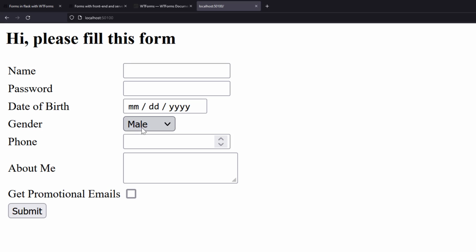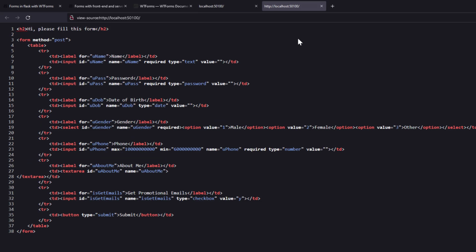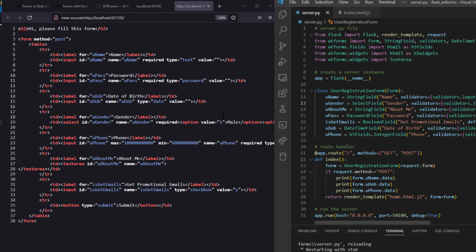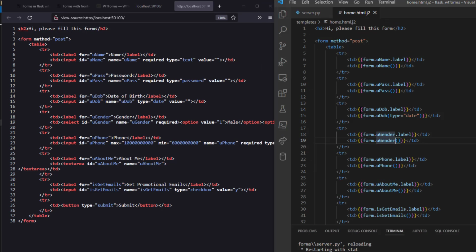And now you can see the select list is rendered with our choices mentioned in the WTForms, and we did not write a single line of HTML. So let's try to see the page source, how the form is rendered with WTForms. As you can see, I've just mentioned the form types, and I've just said form.username, form.password, and so on, and the whole HTML is being rendered for us for free using WTForms. So this increases the efficiency of our development and reduces manual errors very much.